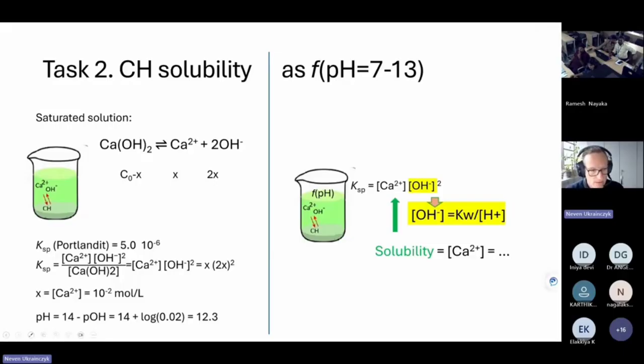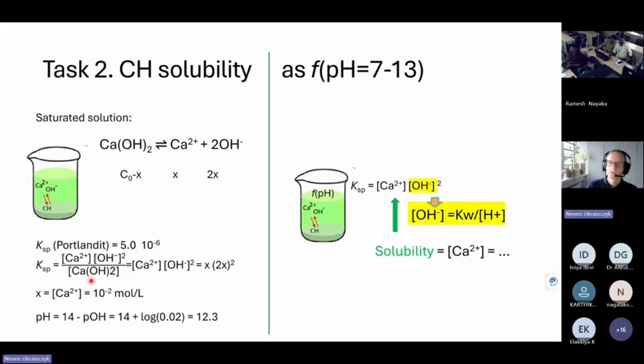Well, the first reason is because these hand calculations are only valid when you have a very insoluble solid. And Portlandite is not so insoluble.